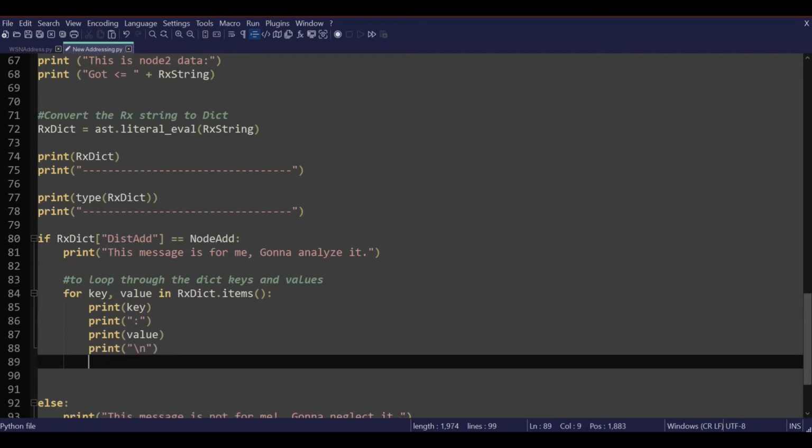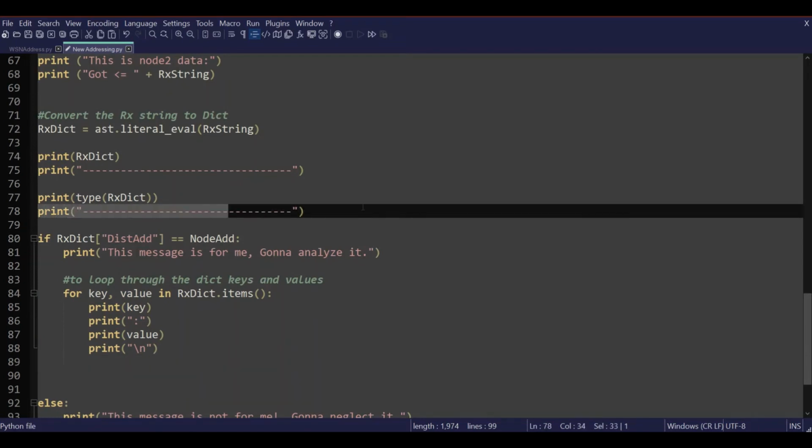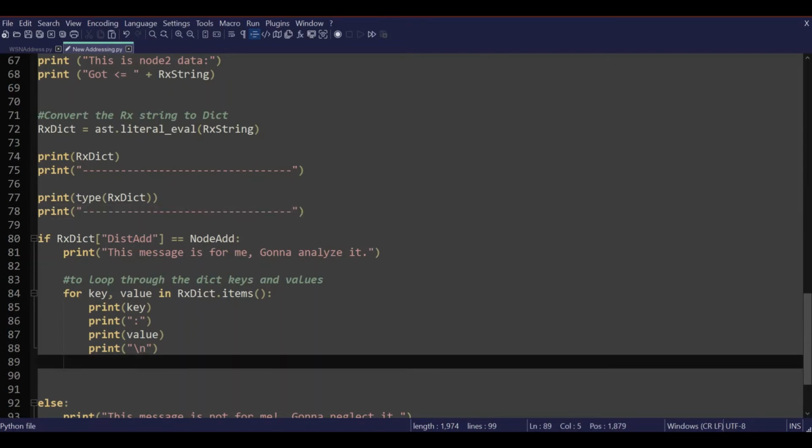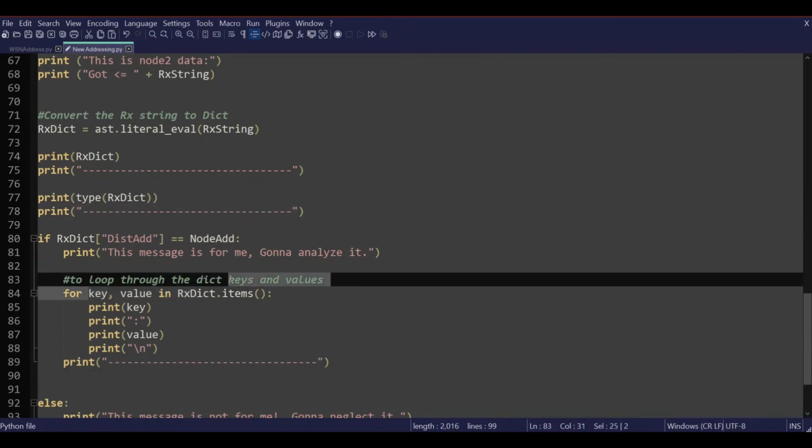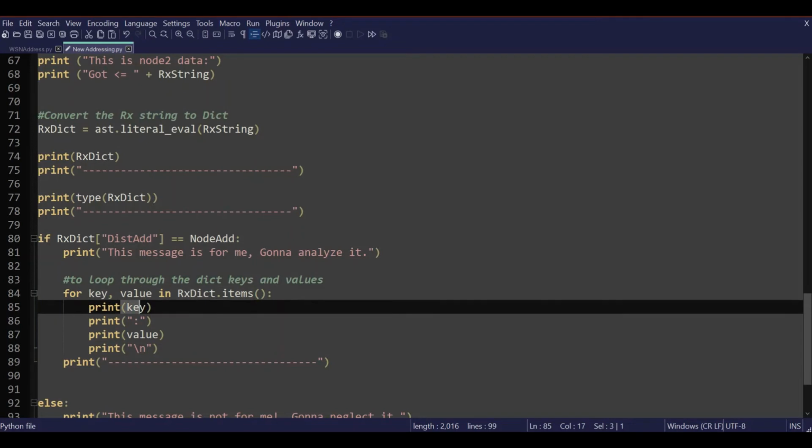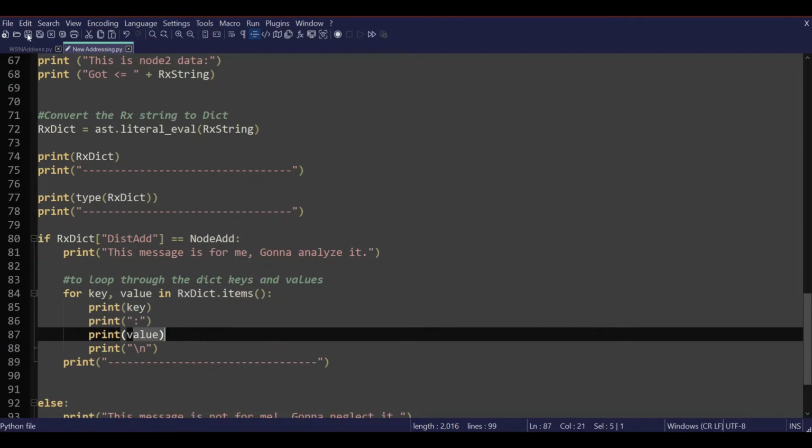Here we loop through the dictionary items, then we print the keys, double colon, and the value of that key.